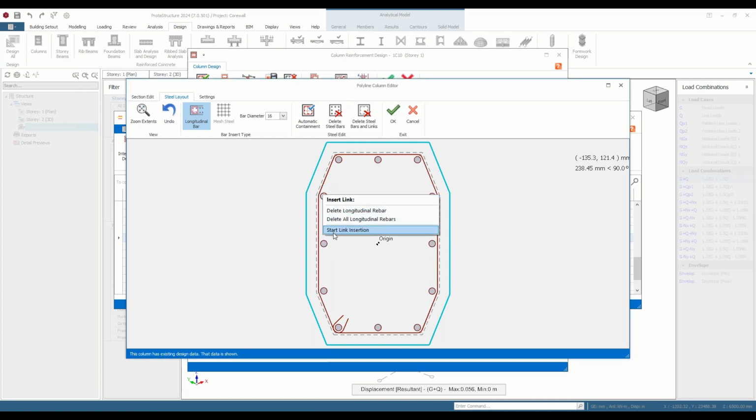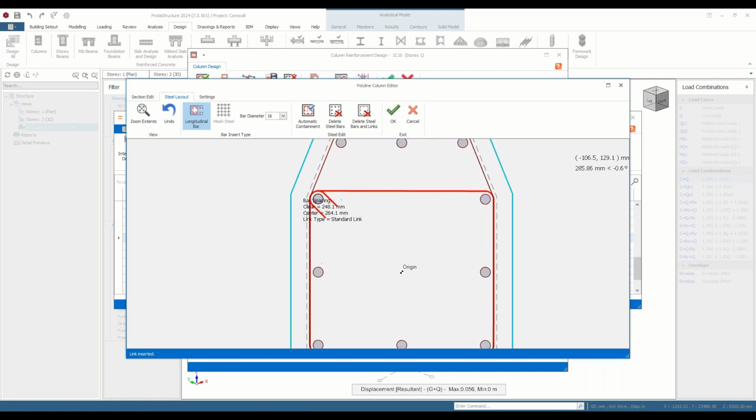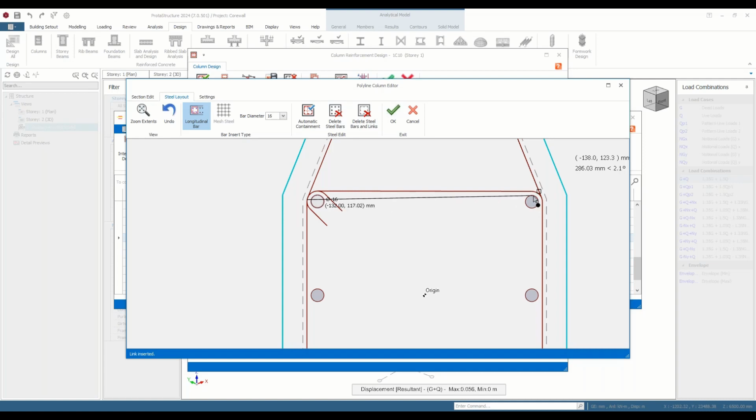We can also add extra link if you want. You just need to draw this link from the center of the rebars. If you have a link edge just like this, we can add extra reinforcement in there. I'm going to add one more in here.